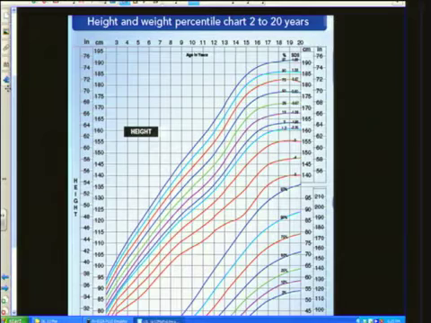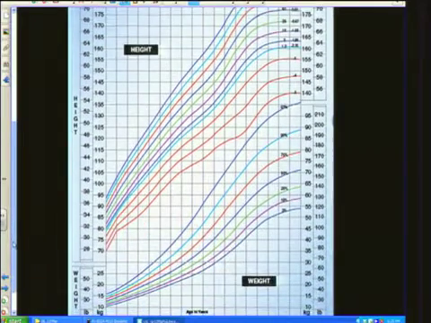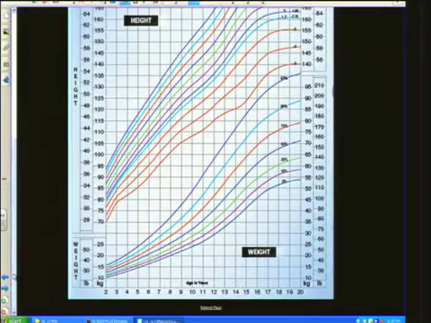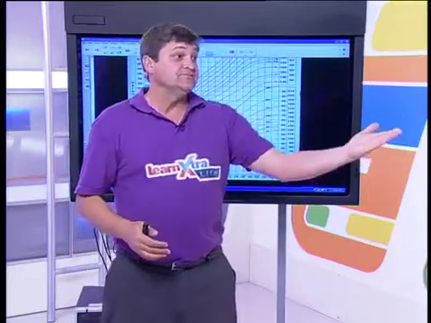We also, if we look over here, have something called weight. Here I'm dealing with weight, and my weight is both in pounds as well as in kilograms. Where would we use pounds, James? America. Probably in the States or England. But in South Africa, we'd use kilograms. Absolutely. And because we use kilograms in South Africa, I'm going to focus on kilograms.